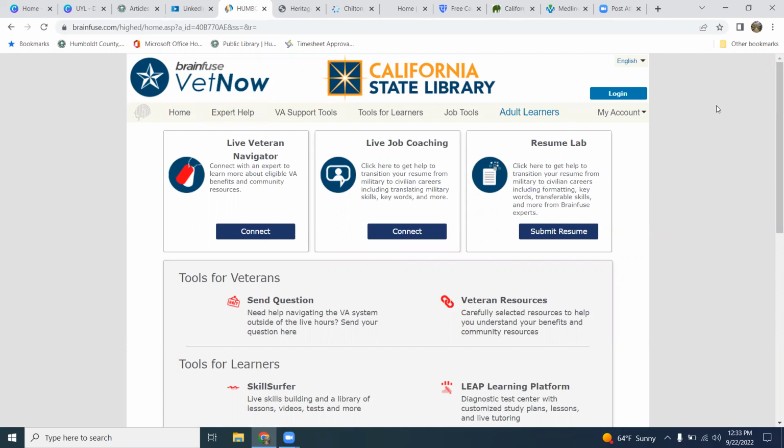So on Vet Now, what you can see is there are resources specifically for veterans who are coming off of the military and looking for work. A lot of times people who are in service have very specific job experiences that don't quite match up to civilian work. So something that you may have done overseas, you're highly skilled at, how do you use those skills to apply for jobs on the civilian front?